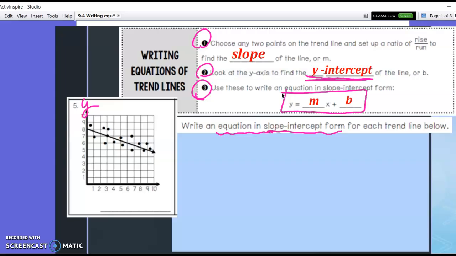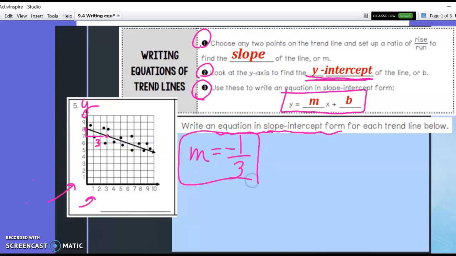The first thing I want to do is calculate the m, or the slope. So I want to look at the rise over the run. I've got to pick 2 points to do that. So I see this point right here where my line is touching the y-axis, and I see a point right here. And I'm going down 1, and it's important you notice the scale of the y-axis here, and we're counting by ones. So I'm going down 1 over 3. This x-axis is also counting by ones. So my slope is negative 1/3.